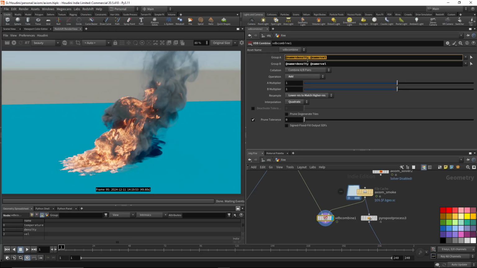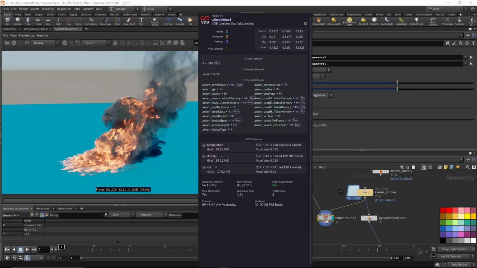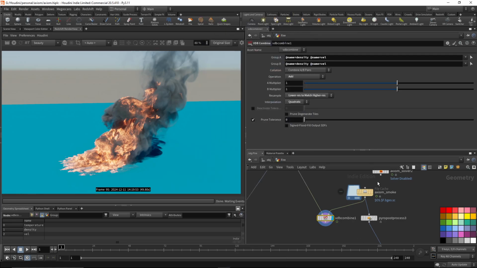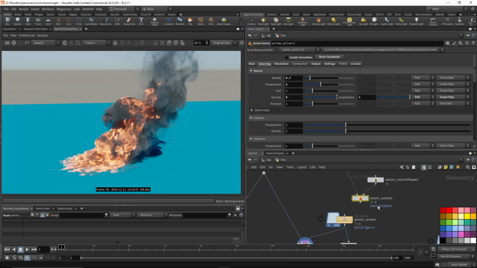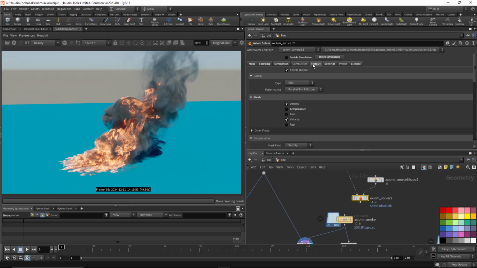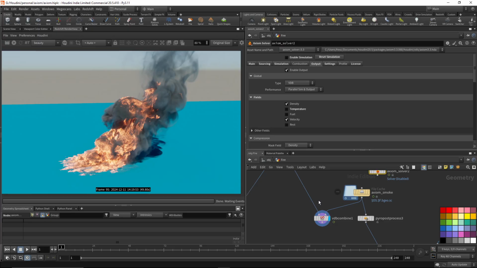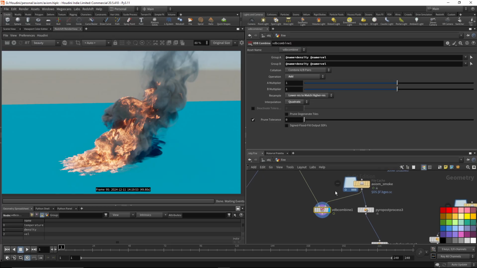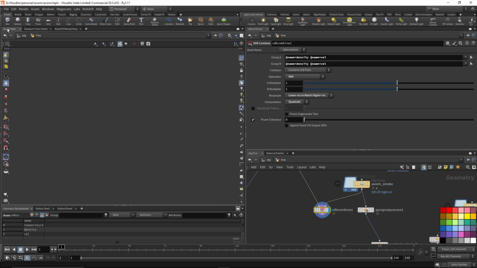So I just did it this way, group A, group B to match, one to one. And the temperature still gets brought over because there's only one temperature field that's coming in anyway. Since I'm only outputting density and velocity from here, I'm not outputting temperature. I probably could have, but I think the results were a lot better than this. I'd have to play around with it. But these are the settings that I got to add.